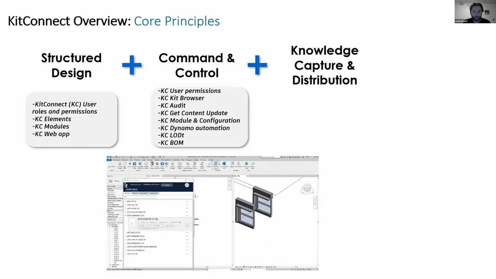I'm going to use a colorize feature here so that you see that these things are the same. And now what we're going to do is duplicate this configuration. So the concept here is you're using this almost like a template, right? Very similar to what a templated family might be, except we're going to take this module and duplicate it, and it's going to create the same exact configuration. So what I'm doing here is duplicating this configuration, giving it a unique name. You're going to see now that we have 2 modules pop up in our Kit browser.